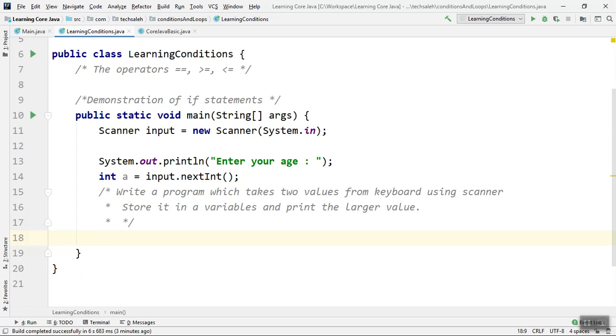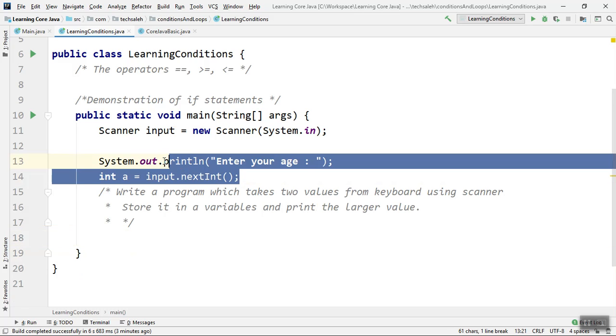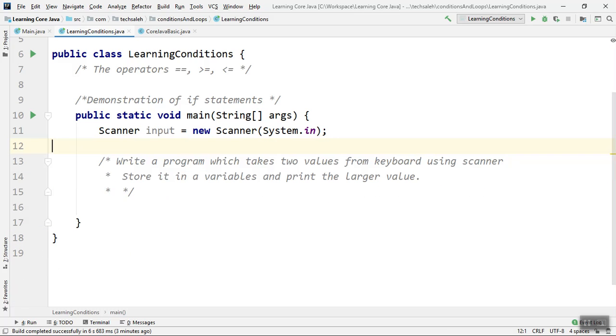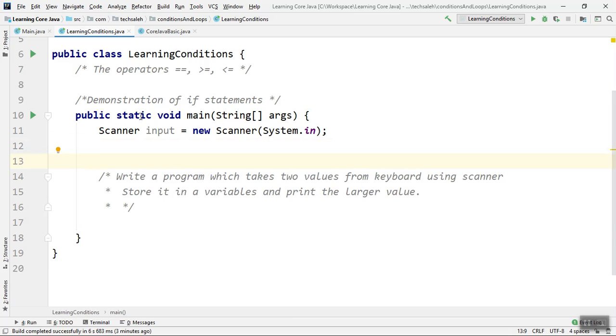So actually we have already defined it, right? So we have created this Scanner object, right? So this is the input object.